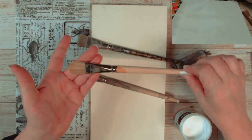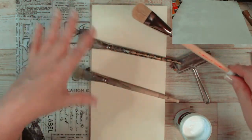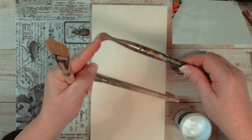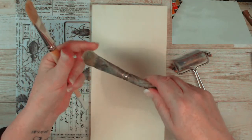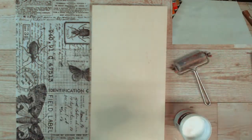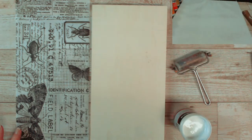It's a Dynasty Encaustic. I use either the 3/4, the 1 inch, or the 1/2 inch, depending on the size of the surface that I'm working on. I love this one for texturing because it's gotten very stiff because the bristles have worn down. And this one is quite soft, definitely fugly because these things get a lot of use. So I'm going to use this medium fugly one. It's not completely fugly.